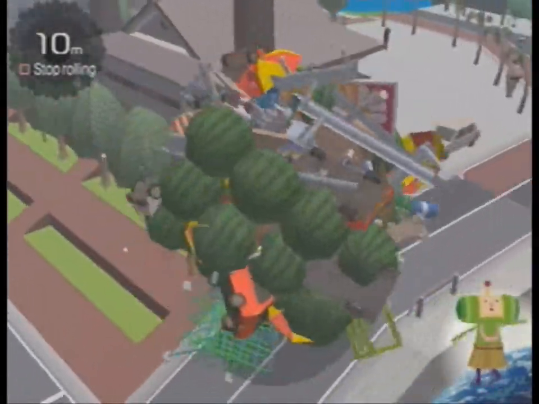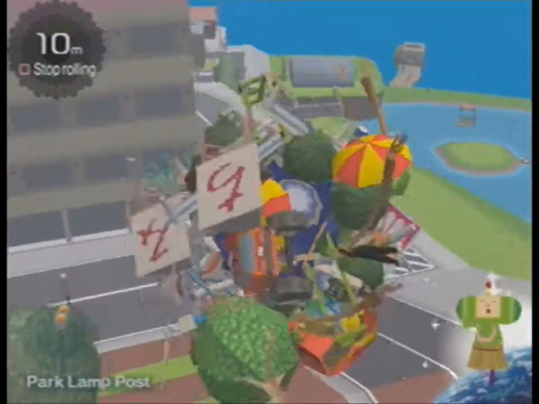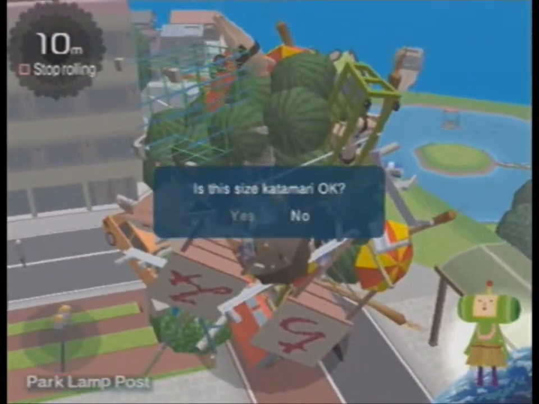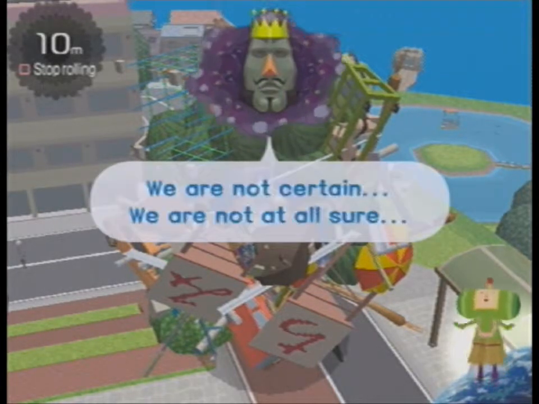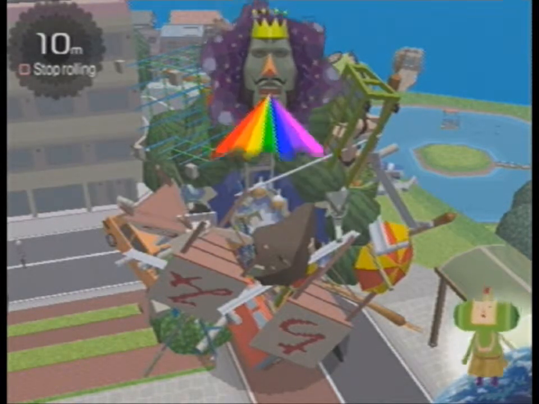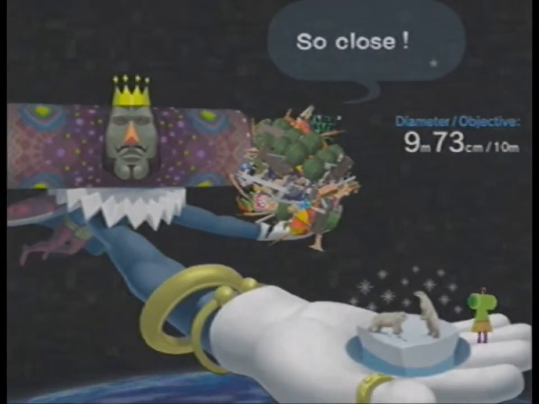without, you know, looking anything up in the collection, I think that this tree is a good thing to go off of. Still not quite there yet. And oh, there's our first tree, so I'm hitting square. Is the size of Katamari okay? Yes, it is. And with that, let's take the Royal Rainbow on back and look at our results. Ooh, not good enough. 9 meters, 73 centimeters out of 10 meters.